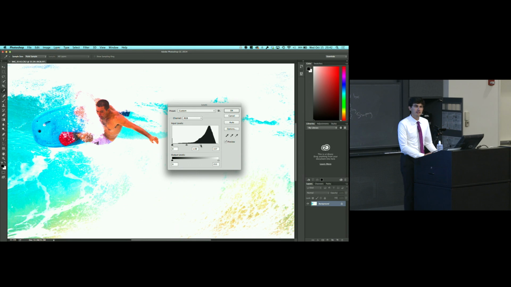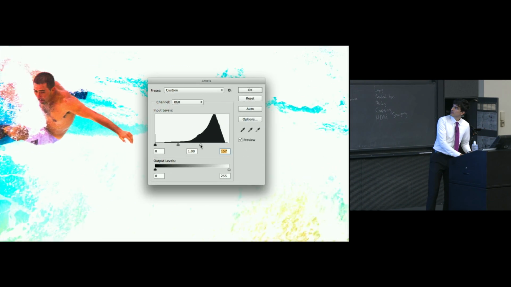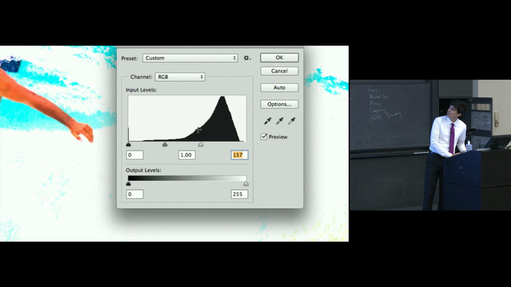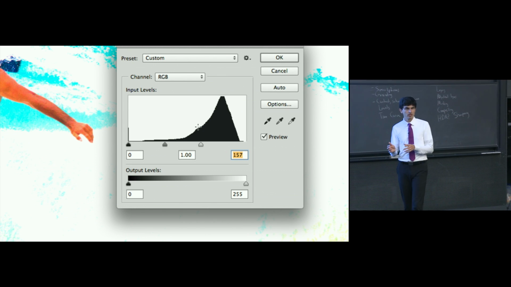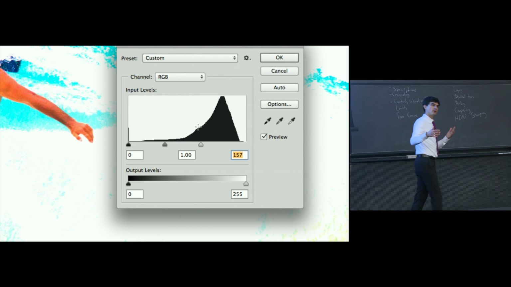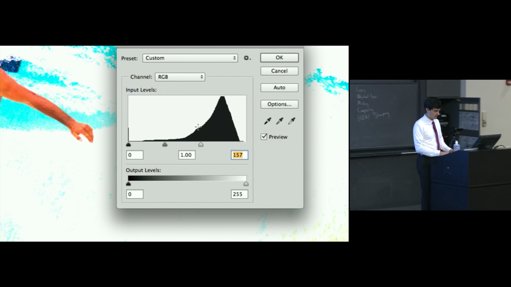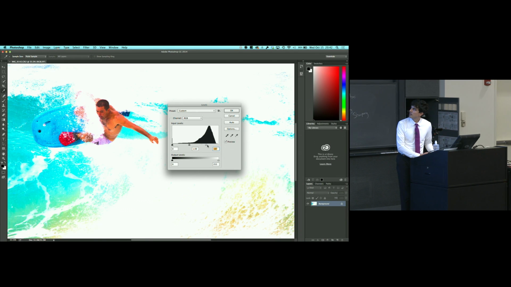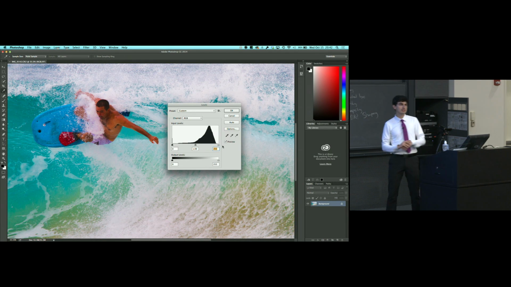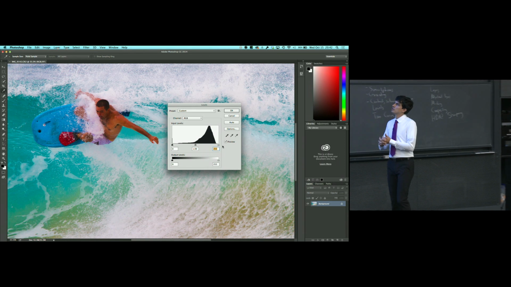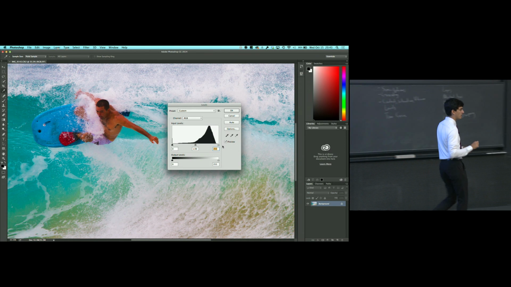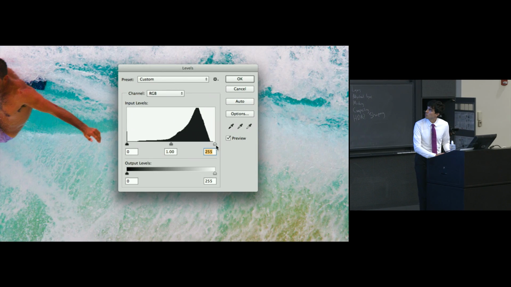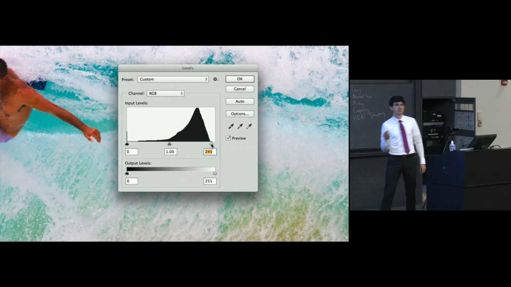And the reason for this is that I am saying that everything at this tone, where the slider is pointing, and to the right should become pure white. So I'm essentially brightening the image by saying that all of these tones should now be pure white. Now, I've actually done a fair amount of modification to this image and gotten the histogram to a point that I think is actually pretty reasonable for this particular image. But I could still do some minor modifications by adjusting the white point to be really, really close to where the data appears to start.